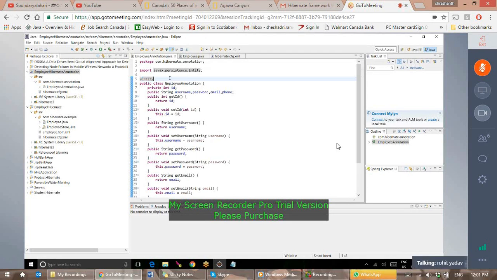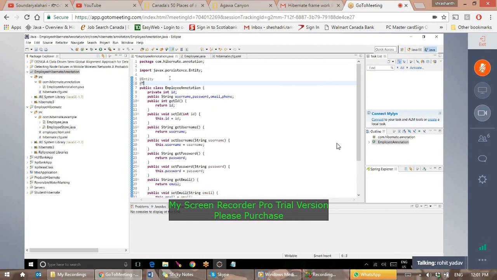Along with this entity, we need to specify the table. @Table, which particular table name we are using. Okay. So EMP83 was a table, right? Previously we used it to map, and the same EMP83 table we are using here. Okay. And the next thing will be the @Id for this private id.